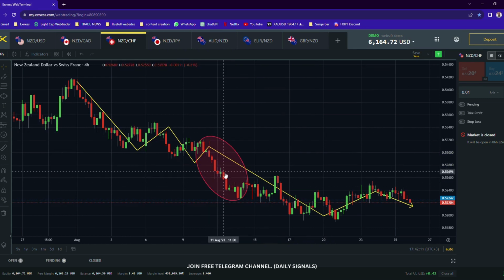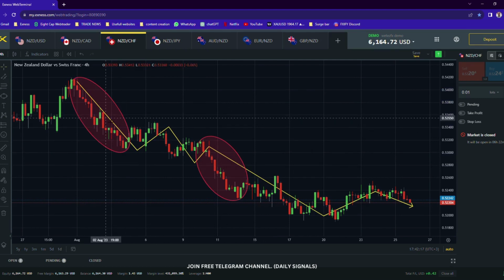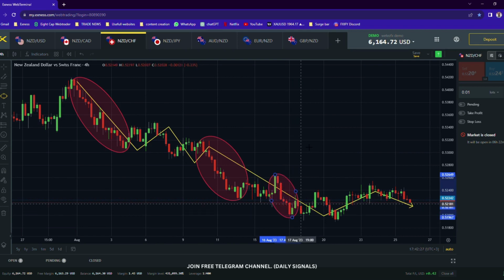So this is an impulse move in the market, and we're seeing another impulse move at the beginning of the month. Now if a currency has a correlation, it means these impulse moves should show up there too. For example, this is a 20-hour move to the downward side. So this is an impulse move, these two and this one. There are 3 impulse moves in the entire downward trend.